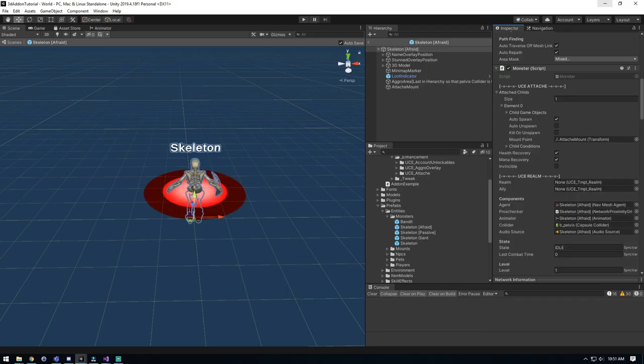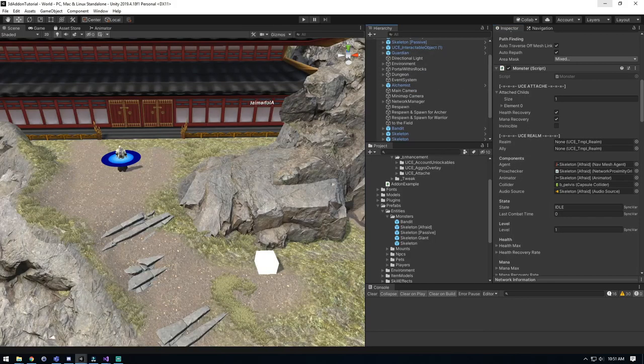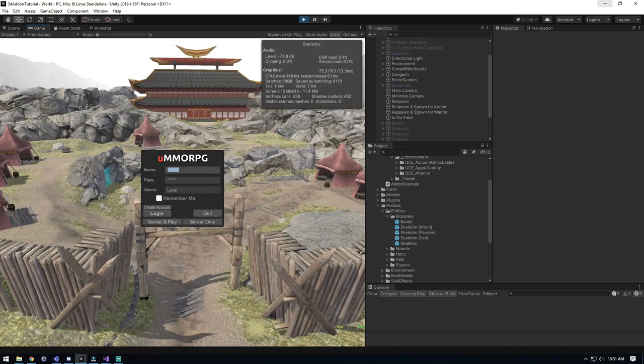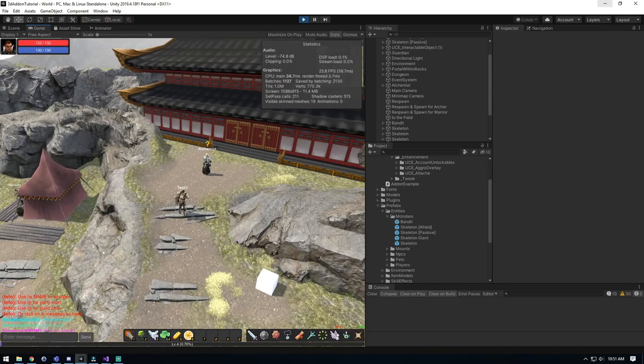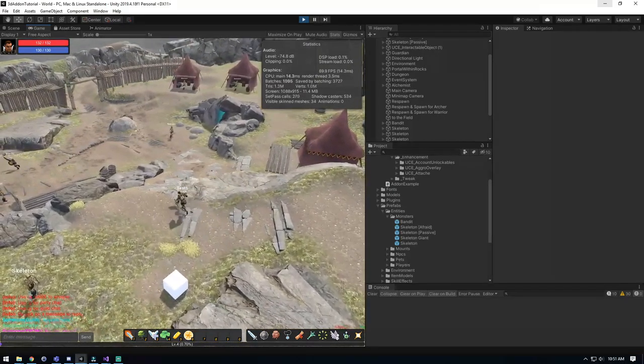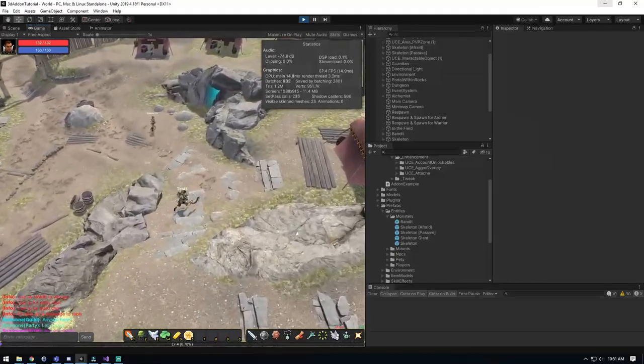And then we'll go ahead and just collapse all these, save, and we'll back out. And now let's go ahead and give it a test. Get in our game. We don't have a weapon on, so we probably should do that. So we'll put a sword on. Alright, let's go down here and attack our afraid skeleton from before.